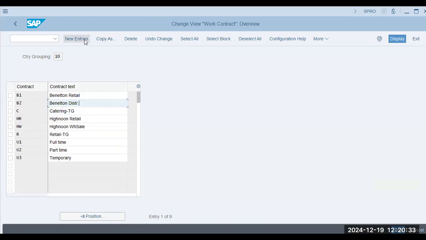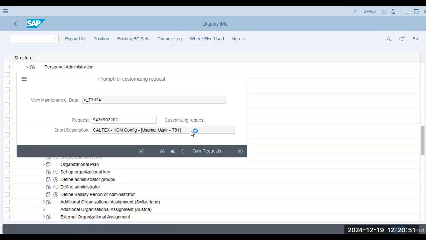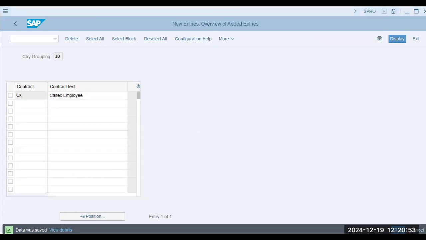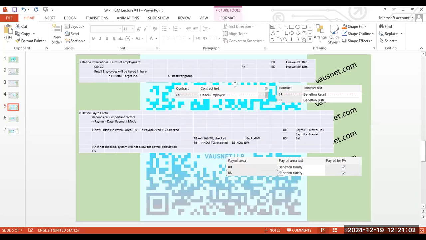We'll keep one segment, and let's call it CX Caltex employees. Now you can actually use it for different segments. Okay. Snapshot. Save.